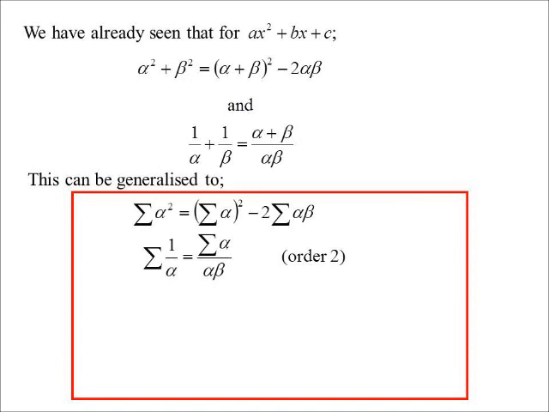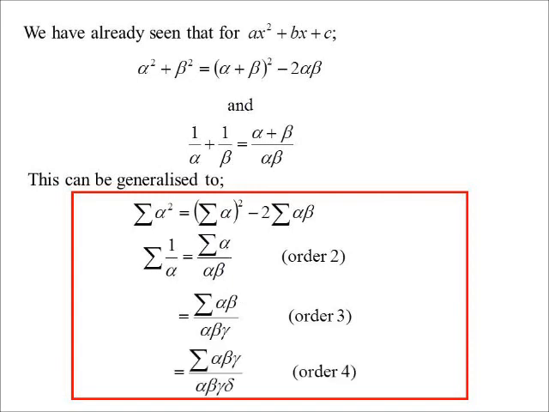The fraction one's a little bit harder to do, because if it's a quadratic, we end up with the sum of the roots 1 at a time over the product of the roots. Whereas if it's a cubic, it's the sum of the roots 2 at a time over the product of the roots. If it was a quartic, it would be sum of the roots 3 at a time over the product of the roots. So I guess there is a pattern there. I mean, the bottom of the fraction is always the product of the roots. The top is the sum of the roots 1 less than the power at a time.